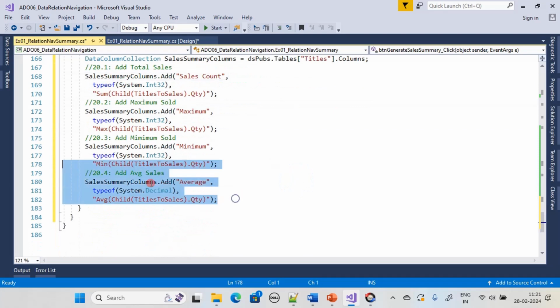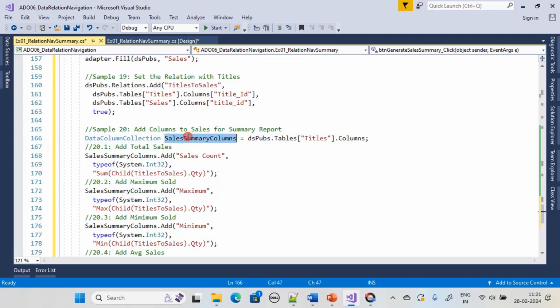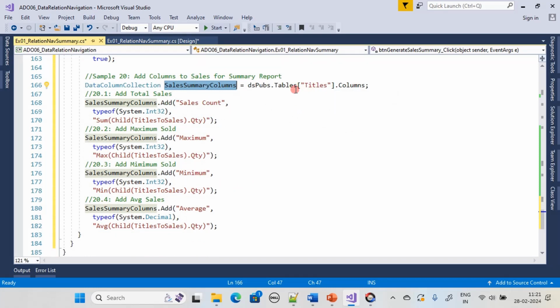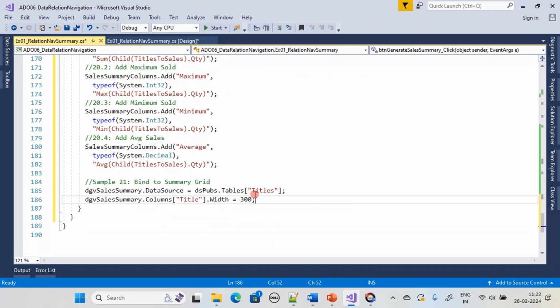Right, after that we are forming the expression columns and adding 4 new columns to the sales summary column collection. Now our titles data table is modified based on the column collection, right? So there are 4 expression columns added to our titles table. Finally, we bind the titles table with 4 new columns, right? DSPub tables of title.